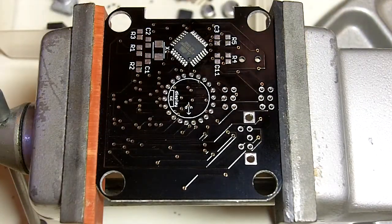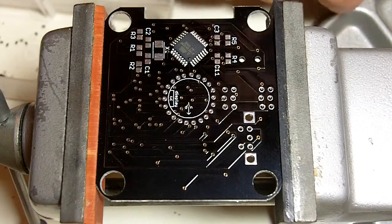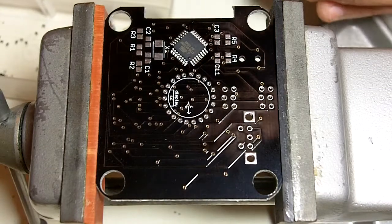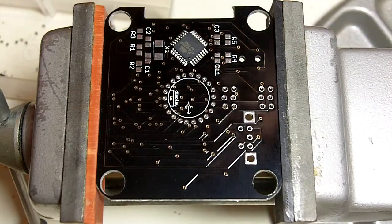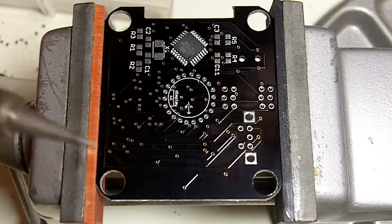It looks pretty good. So we start just by soldering. We just want to get one pin down to hold the thing still, and then it's much easier to work with. The way that I do this is after using lots of flux, I put a drop of solder on my soldering tip. Just enough to form a little tiny ball on the end of the tip. See if we can see that there. There's the solder.